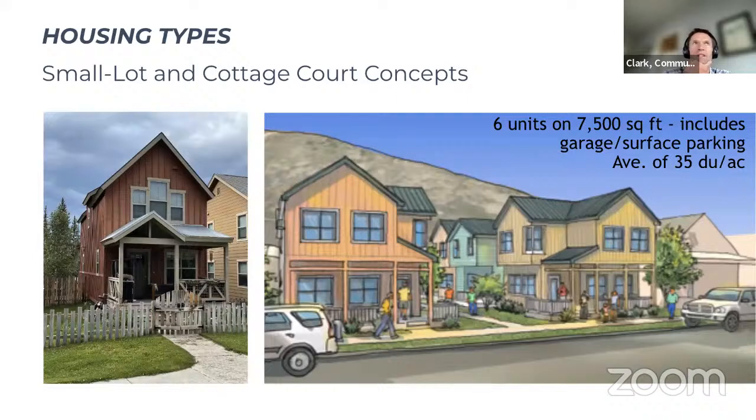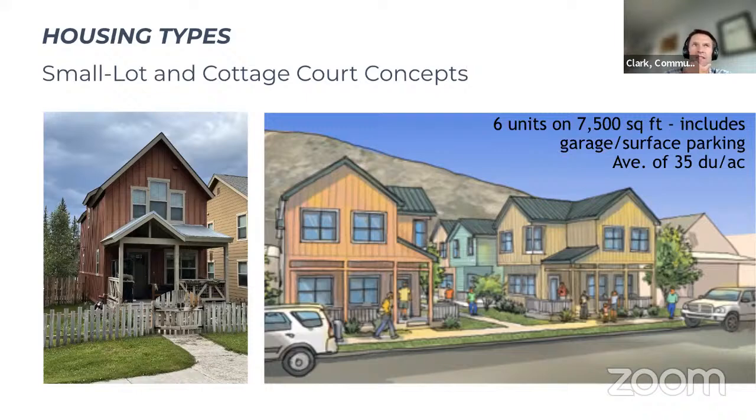Continue to move along the spectrum. There's a lot of different small lot and cottage court concepts. I'll explain the difference between those. Small lot are things like what you see here on the left, which is where we make sure that we're actually allowing really small housing types to fit onto the lots in our community, or we're allowing small lot sizes when we're platting new areas for development. And then the idea of a cottage court is where we start to look at how we can do those in a layout where they actually link together into a feel for a small enclosed neighborhood. And we'll look at some more of those.